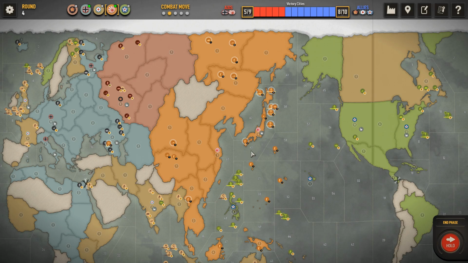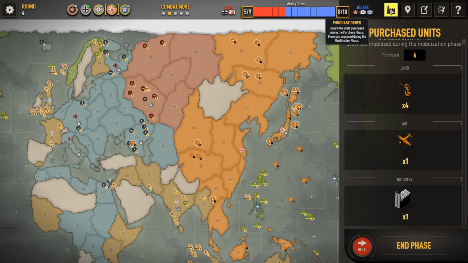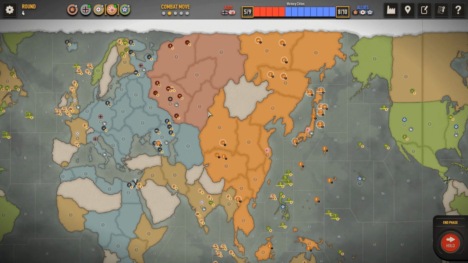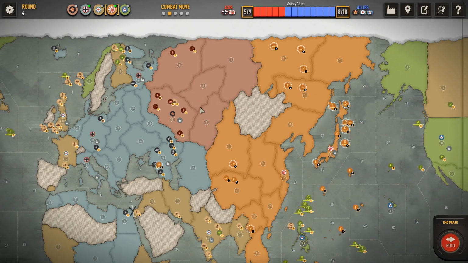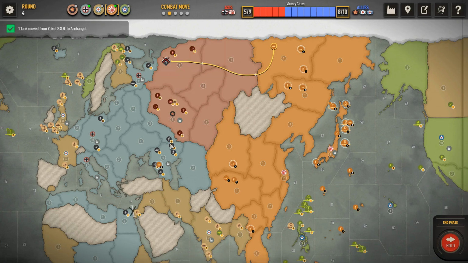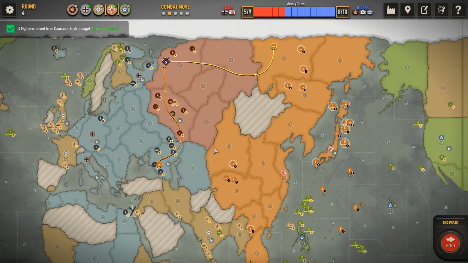So Japan, we're going to do some risky stuff here because I messed up my defense at the very beginning, and so we have to kind of recover. So I bought a fighter, an industrial complex for Manchuria, and 4 infantry for Japan. One of the risky plays is we're going to send this tank into Archangel, and all 4 of these fighters into Archangel, and just pray that he doesn't get 2 hitbacks.